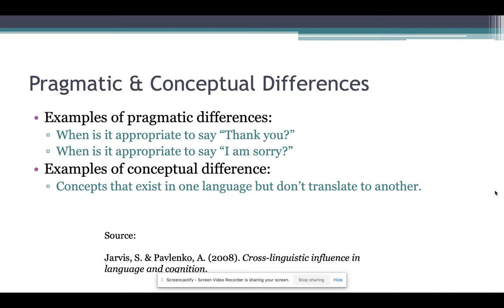Researchers have suggested that this pragmatic and conceptual transfer can be perhaps the most difficult thing of all for adult learners because for adults, it actually poses a threat to their identity and values. Like what I was talking about, the difference between individualism and collectivism. In Korea, if you're doing things individualistically, they might think you're selfish. And in America, if you're doing things collectivistically, they'll think you're weak or a conformist or that you don't think for yourself, they'll think you're immature.